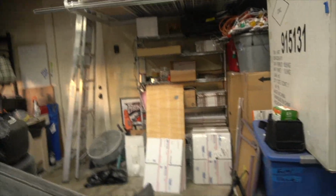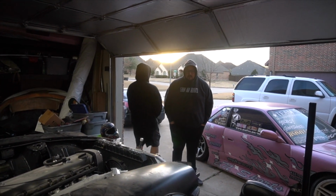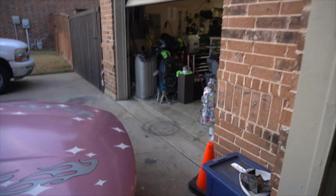It's cold as fuck outside, bro. I'm not fucking with this cold weather. Y'all see, look, I got my hoodie on. It was literally 70 degrees a couple hours ago, but the temperature dropped. Boogie with a hoodie.